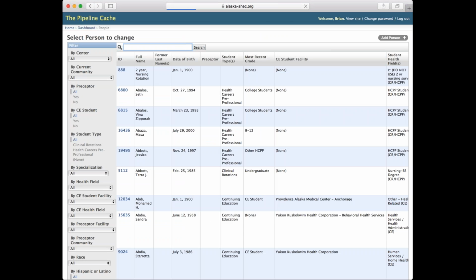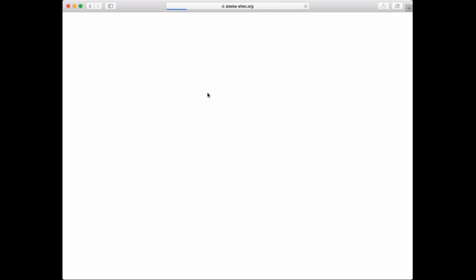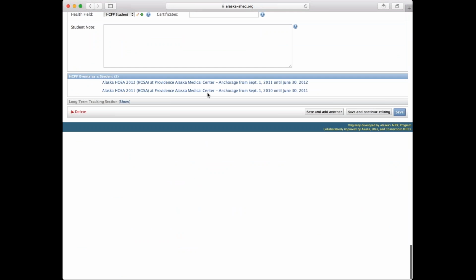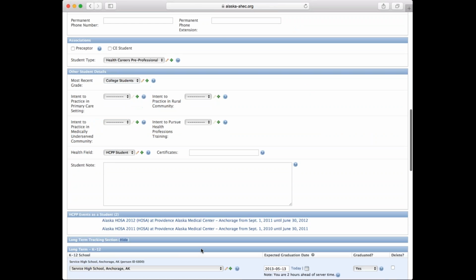So on the person page here, if we jump into a given person, I think at the bottom of this, there's this kind of advanced as students thing, and then other student details, and particularly this HCPP advanced as students, and then the long-term tracking stuff, right?